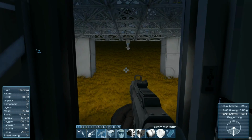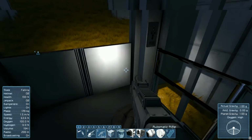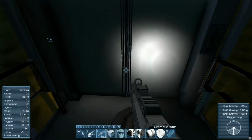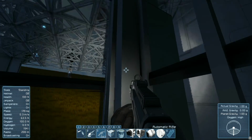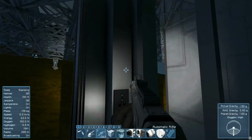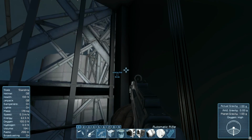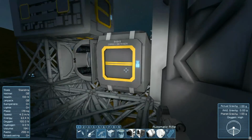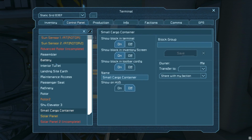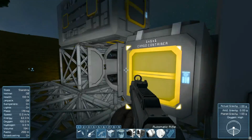The bouncy thing. Can't really do a whole lot about that. No. Go the other way. I didn't want you to go that way. God dang it. I was trying to access the thing to see if I can disable... that's not an access panel. Kind of pressing buttons, press stuff. Where's the elevator? Oh no, you can't just disable... That's fine. Wonder if I can just disable a floor or something.